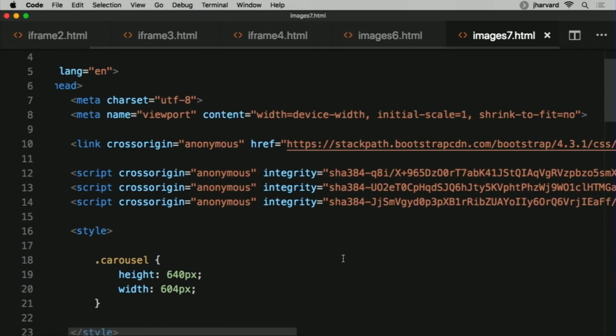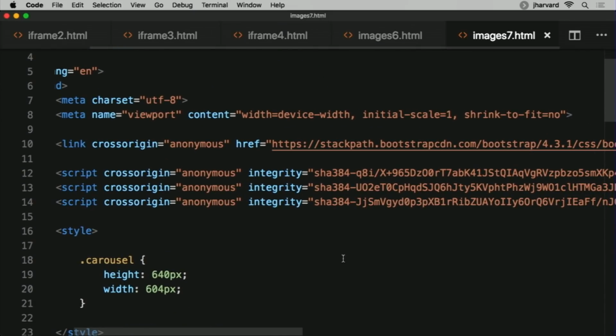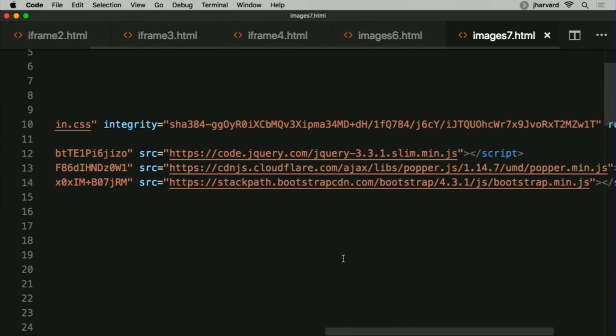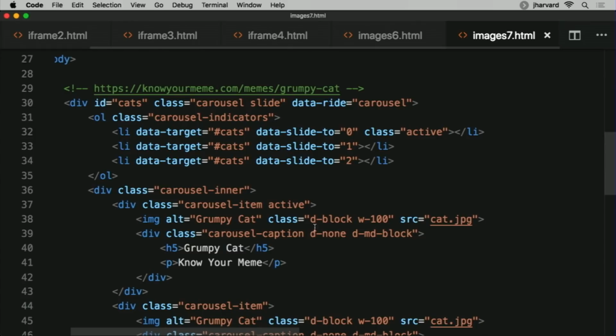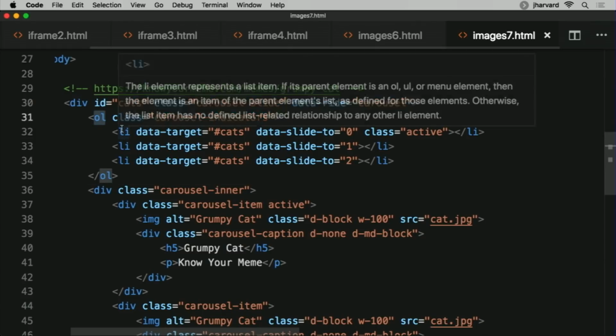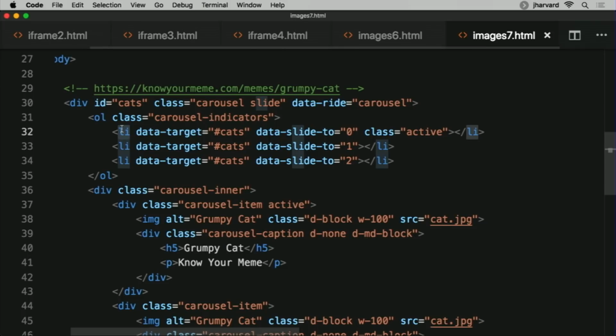I recognized keywords. I recognized structure like tags and attributes. And with a few minutes of effort, I went ahead and created, finally, our last example tonight, images 7. And you'll see a few more lines at the top, because I copied and pasted some more of the instructions, all of it referring to Bootstrap. But that's just from the documentation there. You'll see more HTML, but you'll see some familiar tags, div and ol and li. This is all based on that sample documentation.